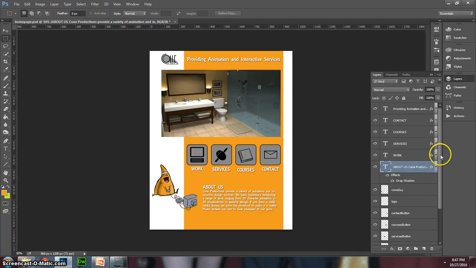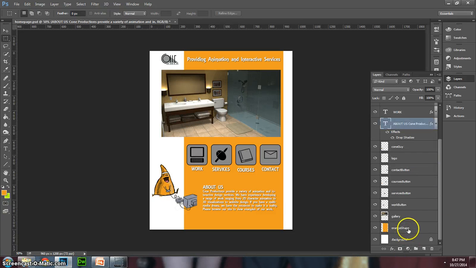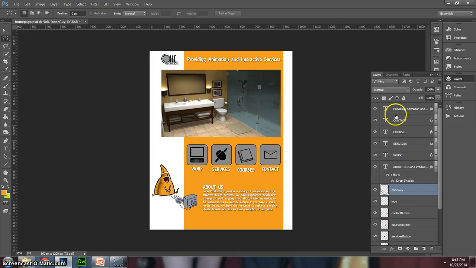I actually do have this in a bunch of pieces. So you can see I have the orange shape, the gallery image. Each one of these buttons is a separate image. So I have all of these as different things. The text is all on that, so it can be however you want it to look over here. It actually doesn't affect it over here.